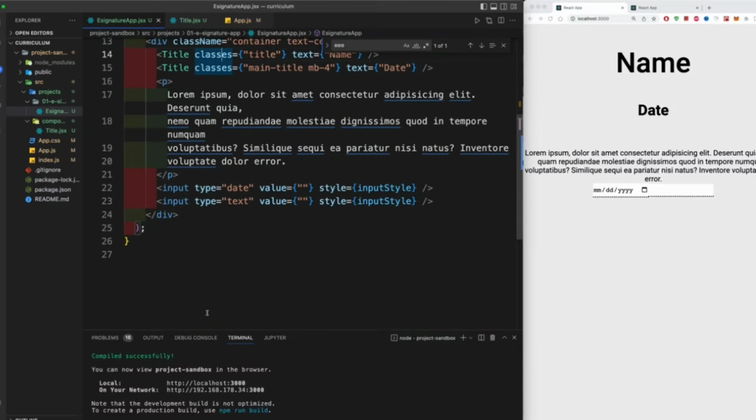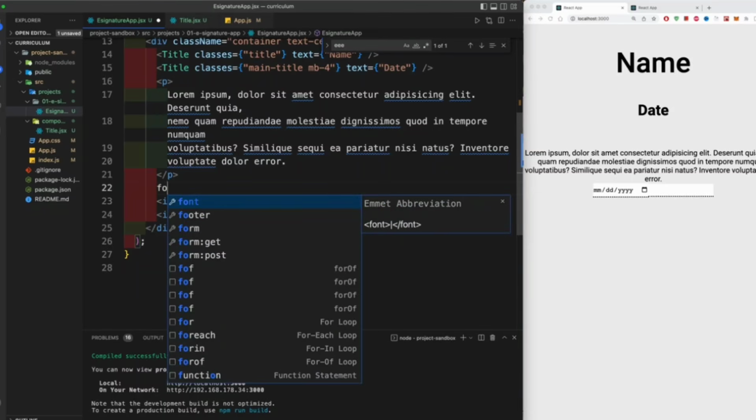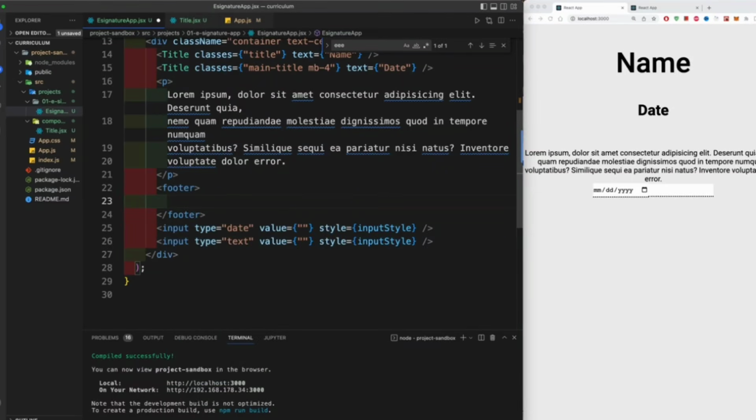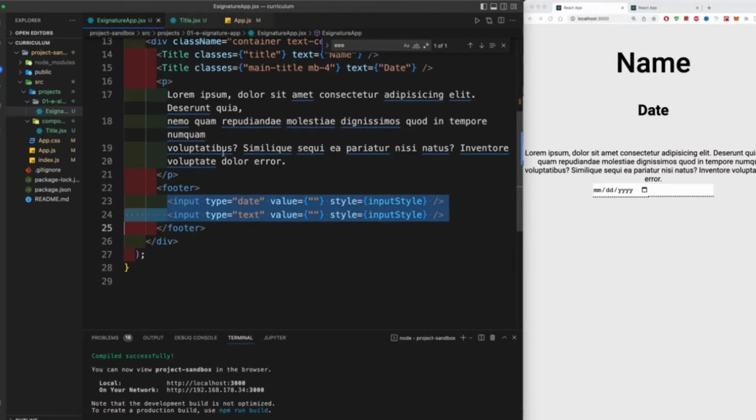So these two input tags, they should be way down here. So what I'm going to do, I'm going to wrap them into a footer tag. You can also use just a regular div, but because they're all almost in a footer, I'm going to use the footer tag. So I'm going to select these two fellows, so U and U. Hold down Shift, select them both, hold down Option or Alt on a PC, and arrow up. They should be moved up now.